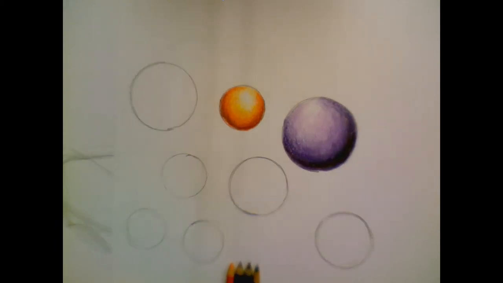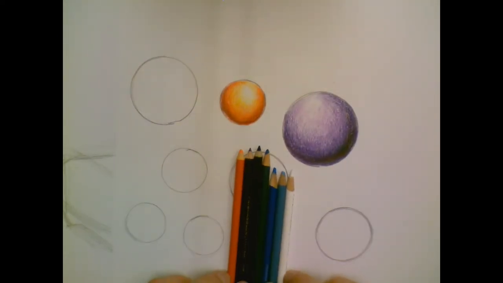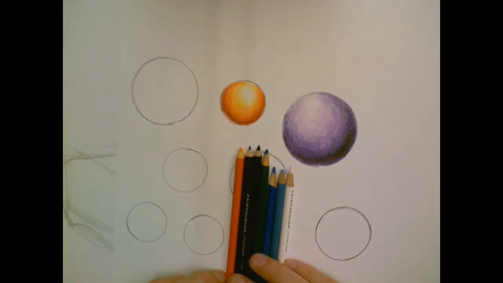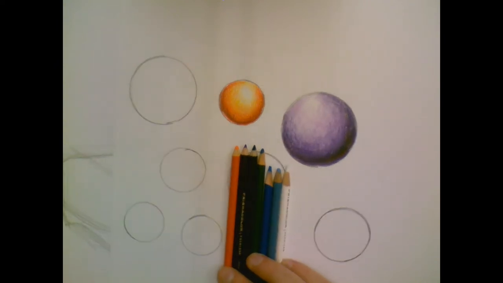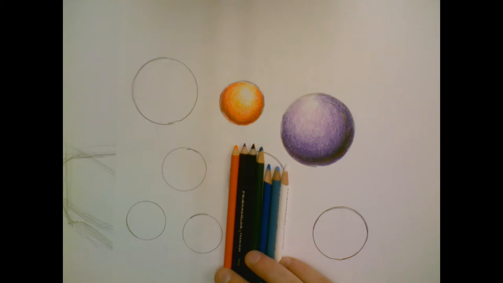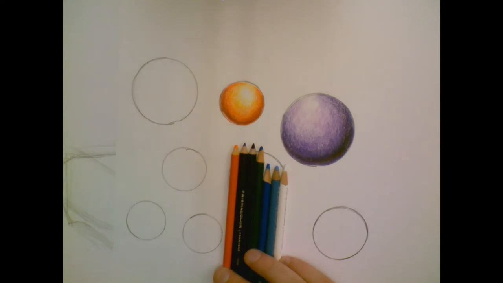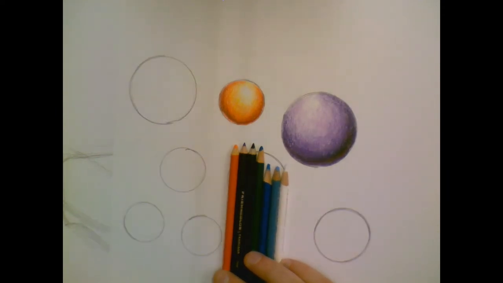If I'm going to make a blue sphere, I'm going to use minimum at least these colors. Now some people might be looking at it and saying, why in God's name is orange in there? Orange is in there because you want to always shade, meaning darken a color with its contrast. So when you look at the color wheel, whatever color is opposite of another color, that's its contrast. So orange is opposite of blue.